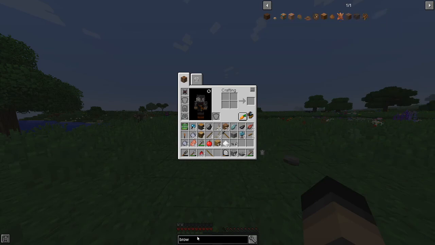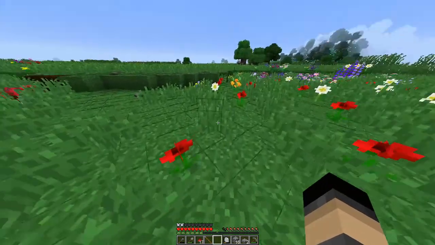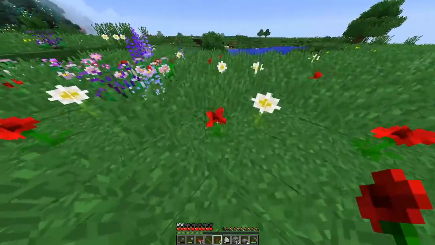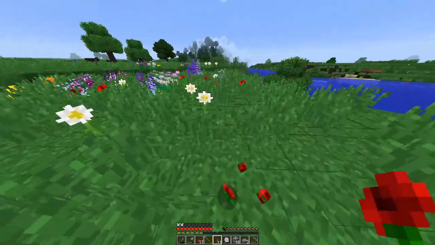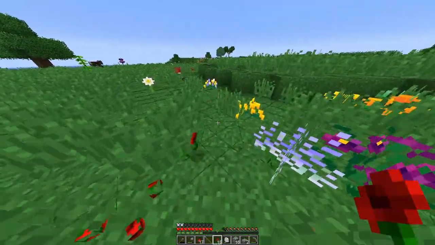Let's look at brown dye. We could do orange and black, or red, black, and yellow. Well, here's some orange. I guess we'll get a little bit of everything, and we'll either come across some brown flowers, which I don't see happening, or, much more likely, we'll come across black.